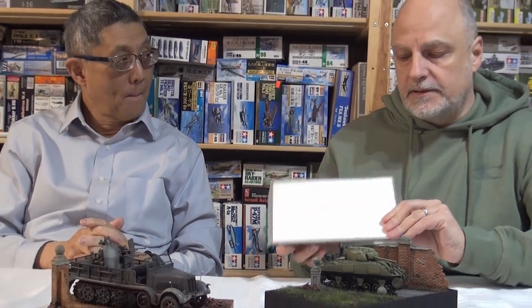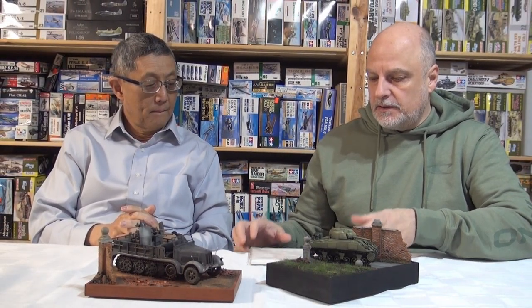This is a little side hustle that Robert — the brains of the outfit here at Garage Studio Modelers — has, where he designs and produces these plaster bases that are a really great quick way of creating a small diorama or vignette. We have a few examples of them here.